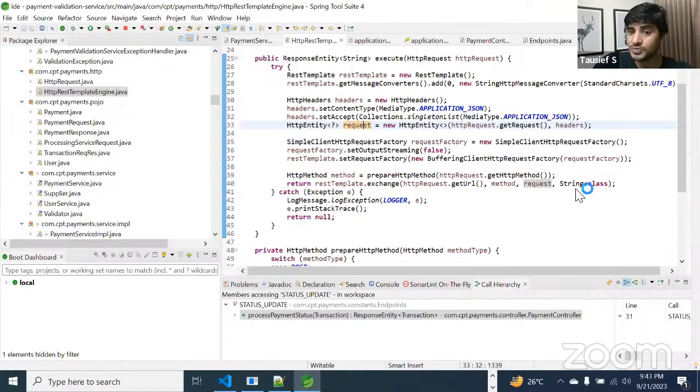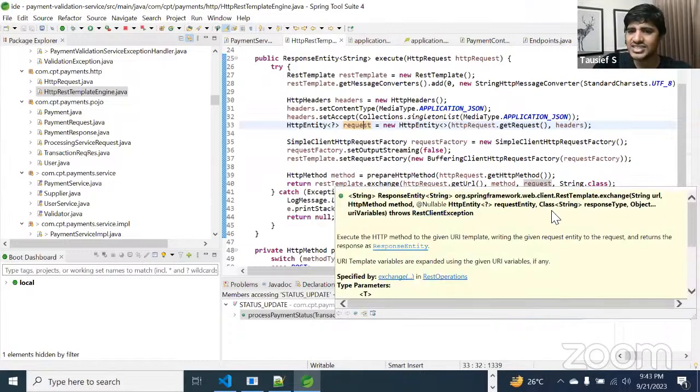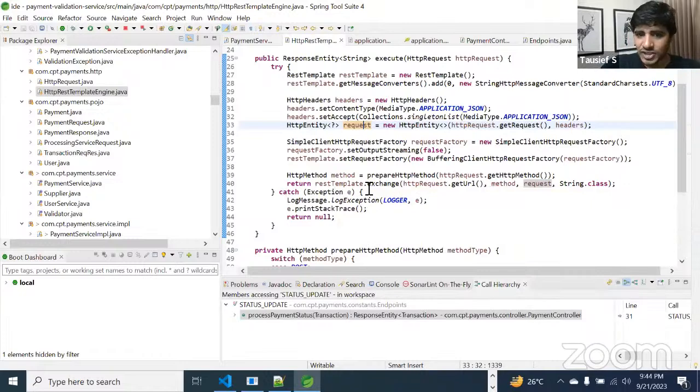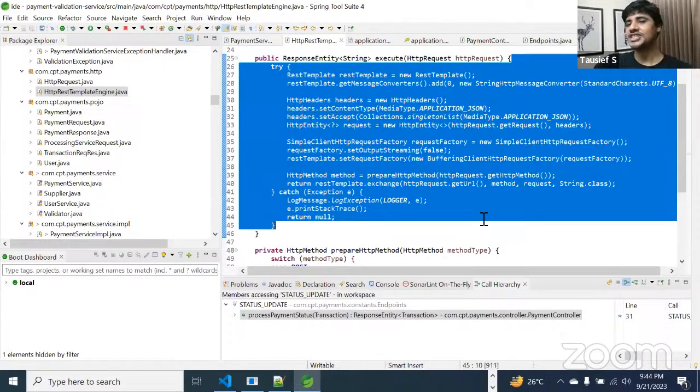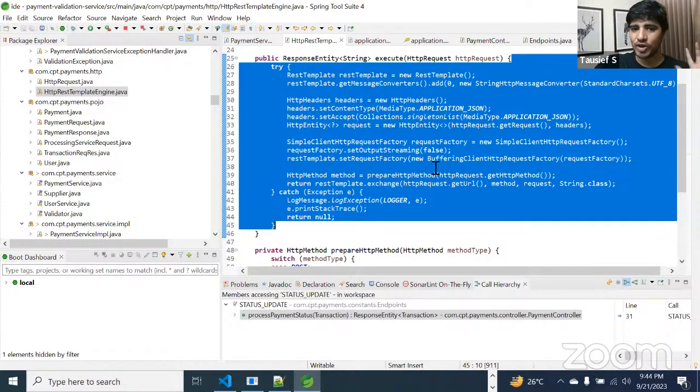If you want to know what is the Spring class, just look up exchange. It talks about URI variable. So basically you're just saying it's string in the end. Okay, fine. And then you actually make that exchange call. If you don't know how to do this, simply go to ChatGPT: making HTTP call in Spring Boot application. That's it. It will give you code of how to make that call. There will be some classes, some way of doing it like that. You can completely put that here, and then the HTTP call is going to go.